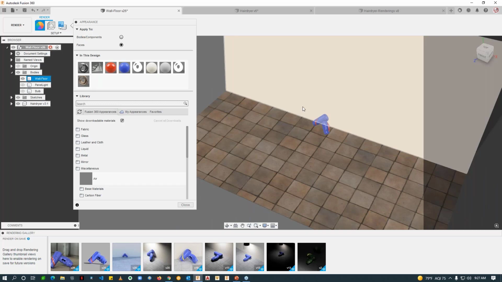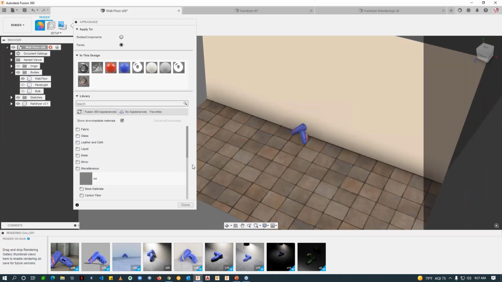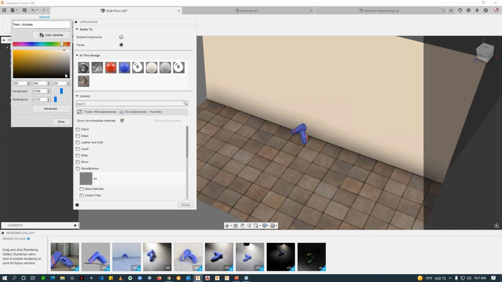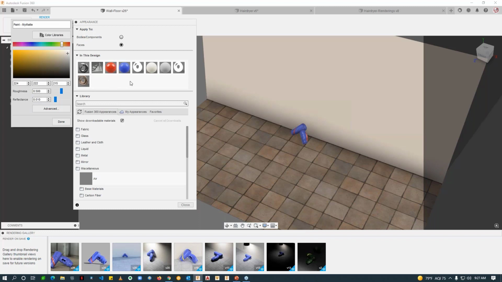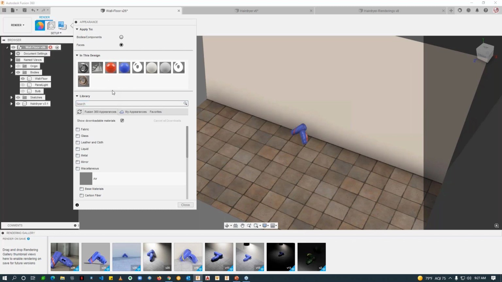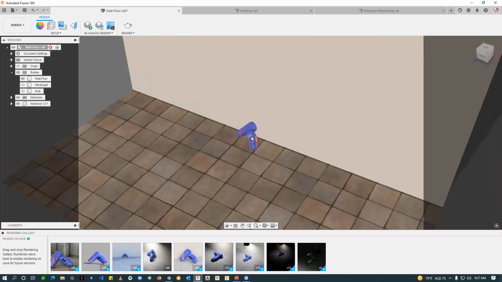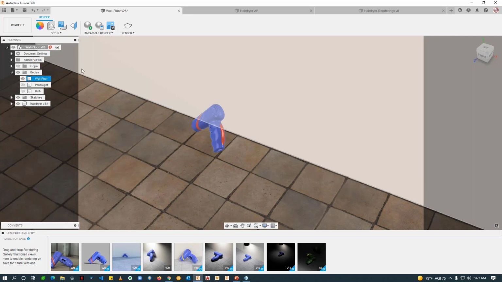And for the wall, we can change the color, or I believe I'm using this one, just a matte paint finish here. And again, if you want to change the color, we can go in and edit it. You can see it's editing in real time. Or you can create our own, like I've done earlier. Just get out of that. All right, so once you get your appearances set, let me zoom in a little bit.